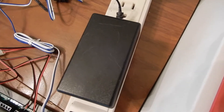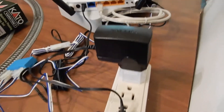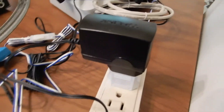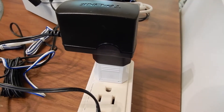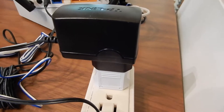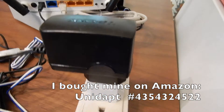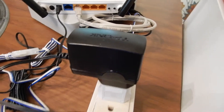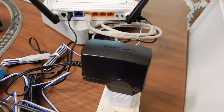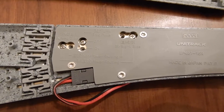Another quick note: my Z21 did come with a US power supply if you happen to be in the US. My router, however, did not — it still has the German power supply. But the router can accept power from a US power source, so all you need is a simple German-to-US adapter. That'll work; it won't explode or blow up or anything, because it is set up to adjust to the US power standard.